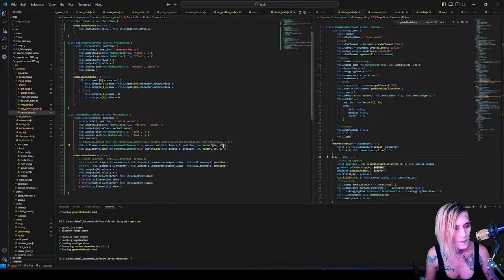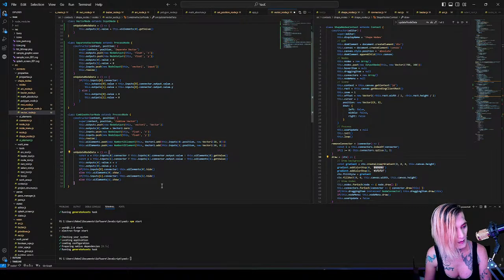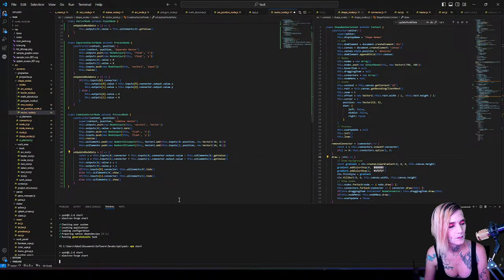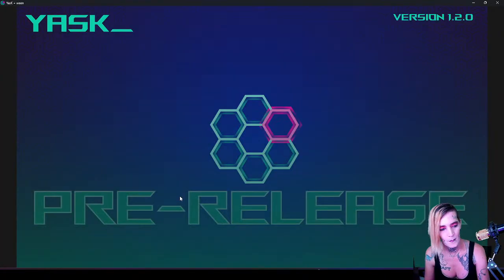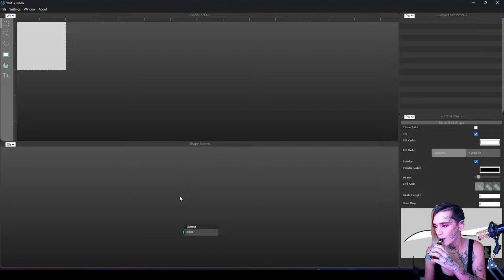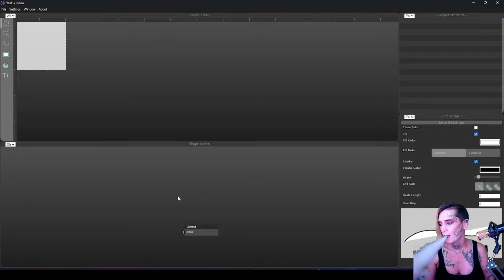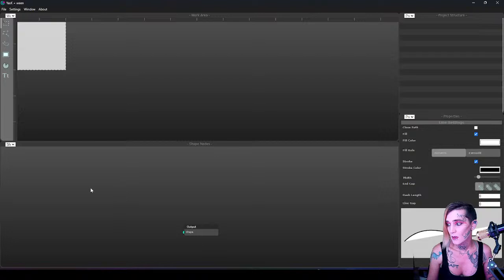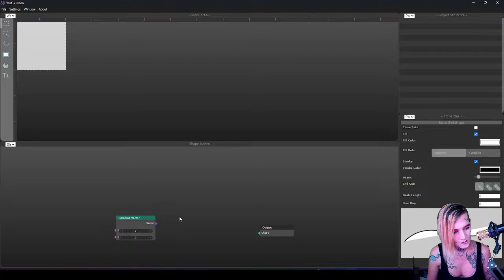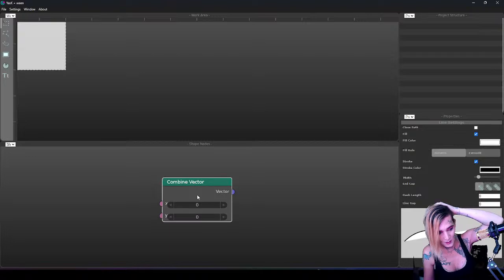So let's try 8 and okay. Basically just need to look at the combined vector. Getting there, and I think I am going to hide the labels, the XY labels on that.